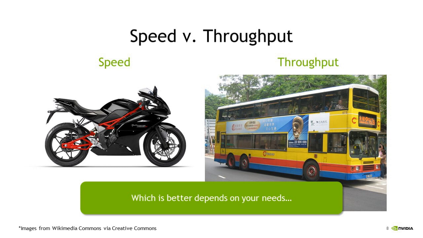If I'm driving the bus, for instance, on the same route, and even if it takes me a full hour to make that route, but I'm transporting 200 people, well then I've transported 200. My throughput is 200 people per hour versus 2 people per hour. So you can see I get much higher throughput even though I'm driving more slowly on the bus, because I can move more people at once. And this is a similar analogy with CPUs and GPUs.